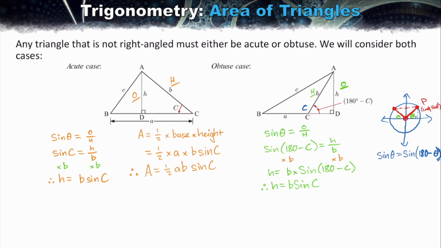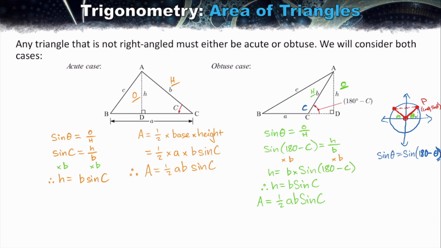So we've got the same thing at this point. And of course, when we go to calculate the area of our triangle, we'll end up substituting the same thing that we had over here. So we'll end up with the area being the exact same formula, half AB sine of C. So what I've just stepped you through here is a bit of a proof. We've found a shortcut method to find the area of a triangle when we don't know the perpendicular height, but we do know a reference angle and the two adjacent sides. That's what we've just found here.